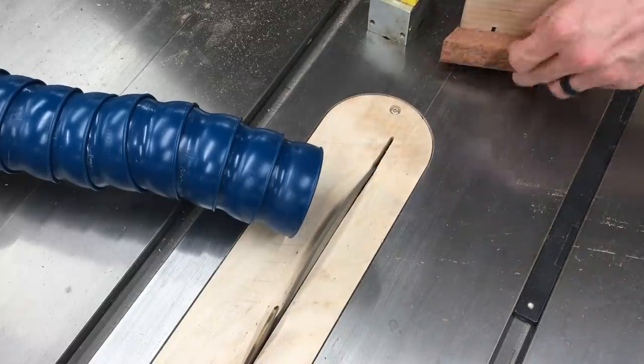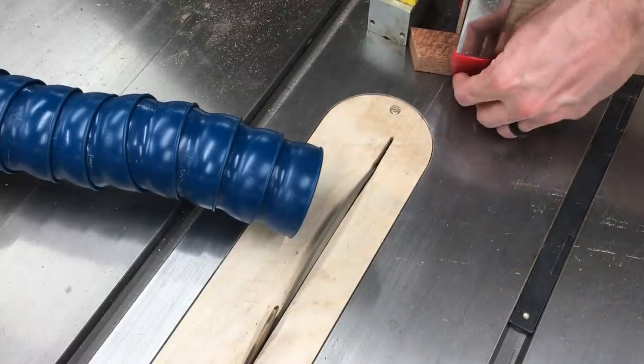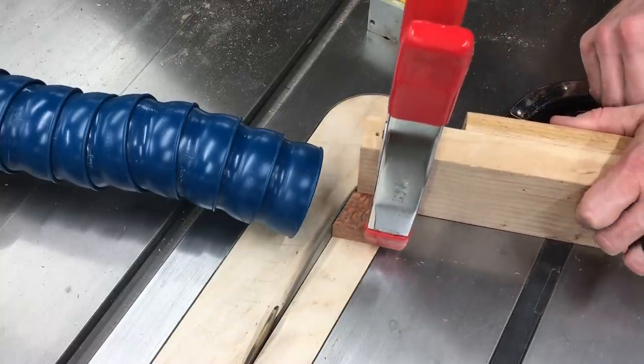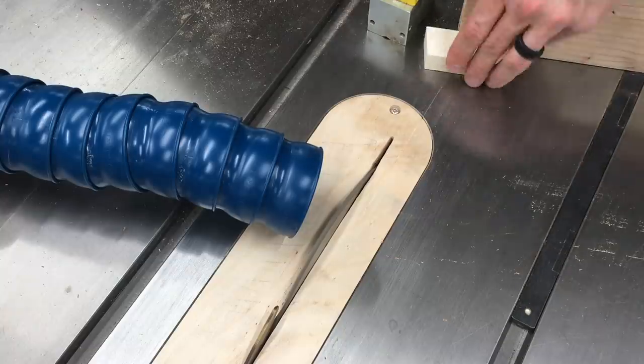It's not a lot of fun showing you something I did in the shop that was less than brilliant, but absolutely worth it if somebody learns something and stays safe and avoids a similar incident.